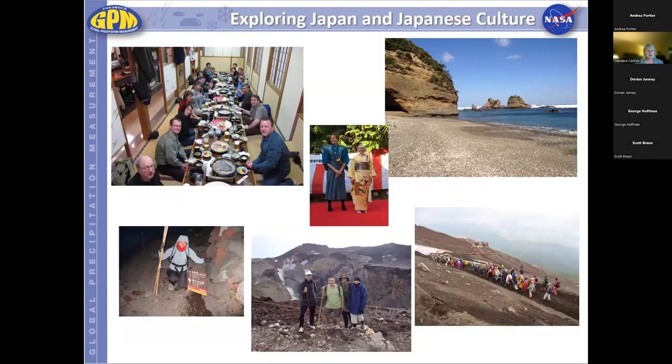In addition to working with the Japanese and going to Japan, we also got a chance to explore the Japanese culture, and that was very, very rewarding. The upper left photo is a group of us in Tanegashima of the combined Japanese and US team members that went to a restaurant. The upper right is a photo of Tanegashima Island. It's a really beautiful island.